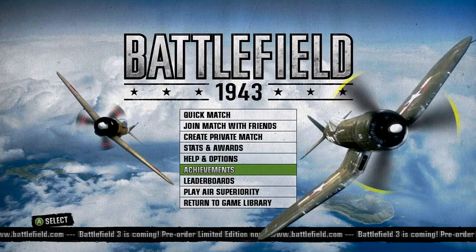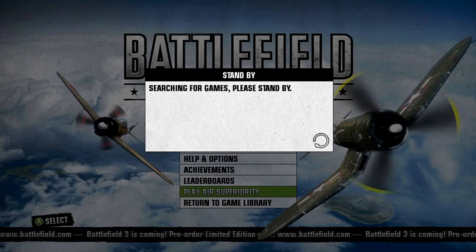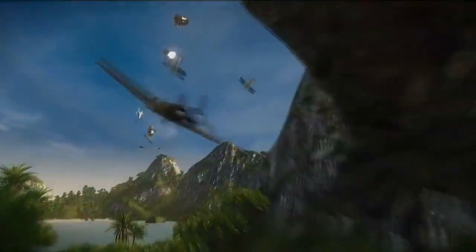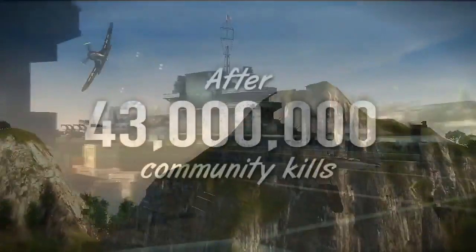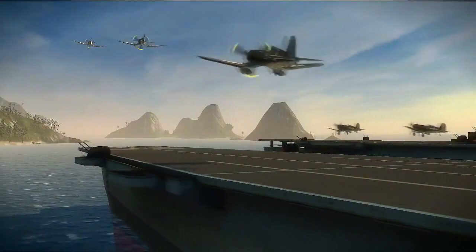But of course, the highlight of Battlefield 1943's menu is air superiority, which was not available on day one of the initial release. However, Coral Sea, the fourth map, which only utilized planes, was unlocked after the community altogether reached a total of 43 million kills, and some of you may remember that was unlocked in under 1 week.